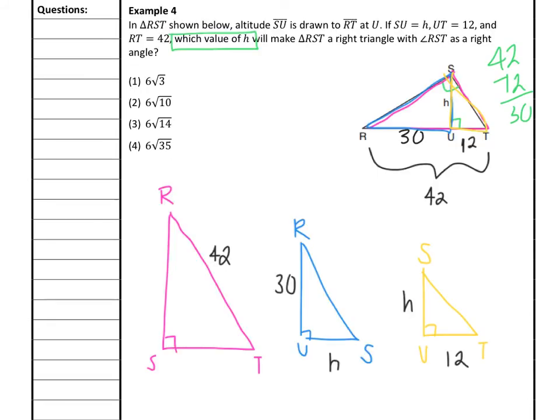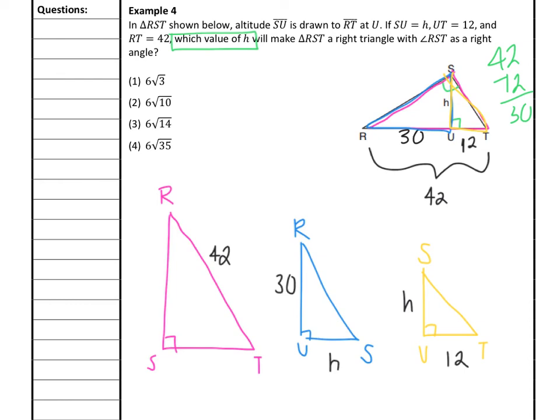Okay, so if you separated and redrew your triangles, hopefully you have what I have here, my big, medium, and small triangle. Make sure that you have H in 2 spots. Up here, H was going from U to S, or S to U, so that showed up in 2 spots. SU was here, SU was here.